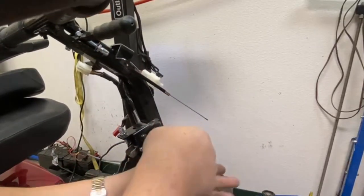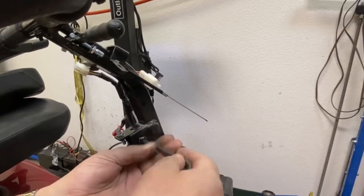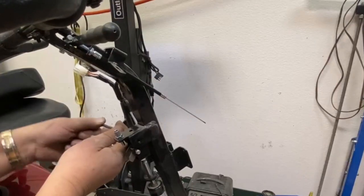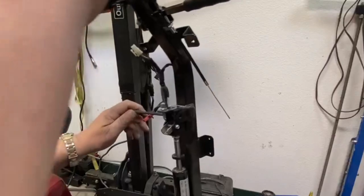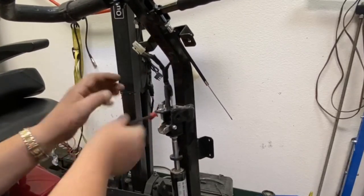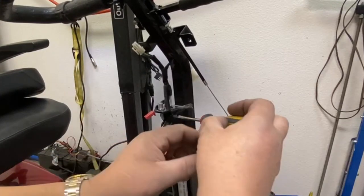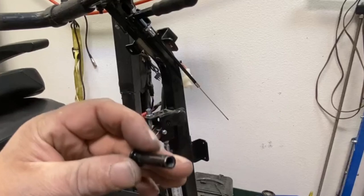Once it's loose, you can work with it — it's in two sections, this bolt. It's a threaded bolt on one side and an internal threaded bolt on the other side — they're both allens, same size. That secures the top of the piston to the actual tiller itself. You may have to punch it through if it's a bit stiff. I usually just try and twist it to get it to come out. You can articulate the tiller because it still will operate, so you can move the tiller to suit you to try and get that out. I'm trying to pry it out with a screwdriver on one side — just be careful, make sure you don't go into the threads.